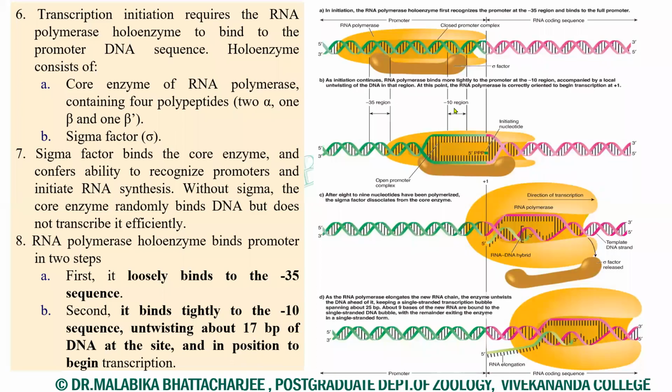We completed the initiation yesterday, where we saw that the RNA polymerase holoenzyme loosely binds with the -35 region and then further binds strongly with the -10 region, resulting in the opening of the DNA double helix for a length of around 17 nucleotides. And then the RNA polymerase, after a process of abortive initiation, finally succeeds in properly aligning itself on the template strand and then proceeds with the elongation phase.